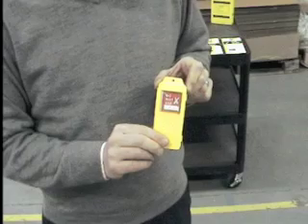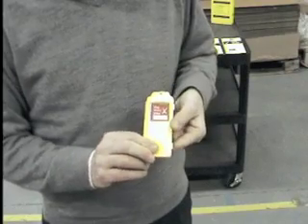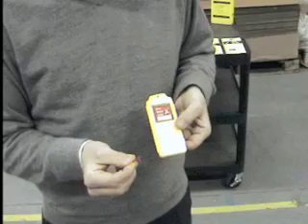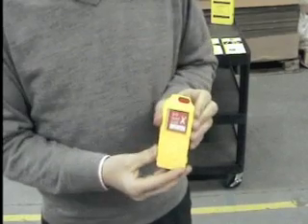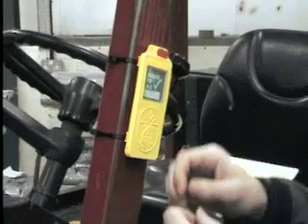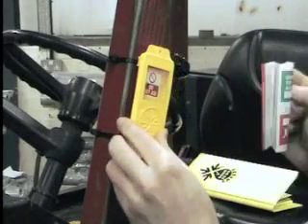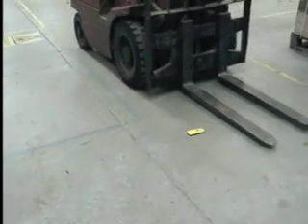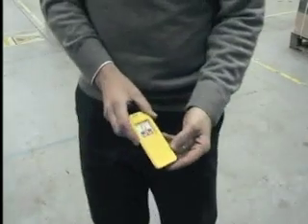Despite the pod being quite compact, due to the colour contrast and the design, the status is clearly visible. The valid-to date is shown through the pod window. To prevent tampering with the inspection, a red anti-tamper seal can be placed through the top of the pod. This is highly visible when in use, so any passing health and safety manager can see instantly that the system is being used correctly. The seal has to be broken to gain access to the pod. The pod is highly resistant and waterproof and, as you can see, it can even withstand being run over by a forklift.